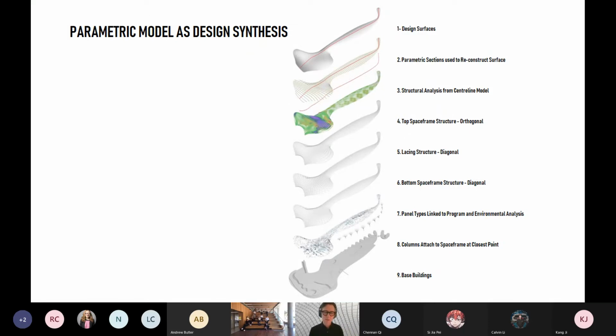But when we look back at this project, another lesson that we learned about the use of computational tools was that the parametric model really became a place where a lot of different disciplines could join. It was a synthesis of the design that combined ideas about structural engineering and the environment and the integration with the landscaping. The parametric model really brought together a lot of different disciplines, and we thought this was quite notable as well.